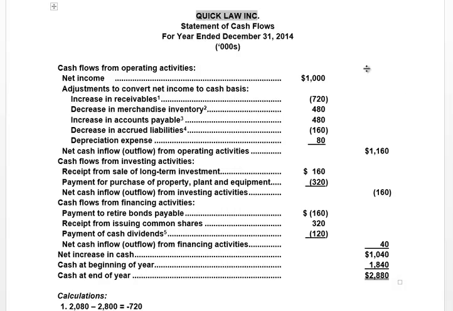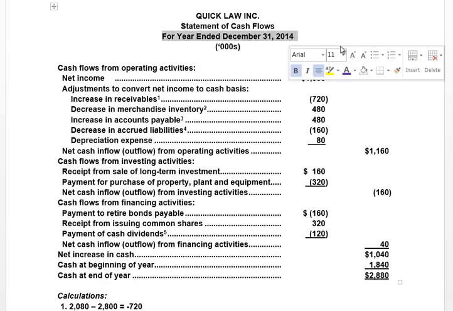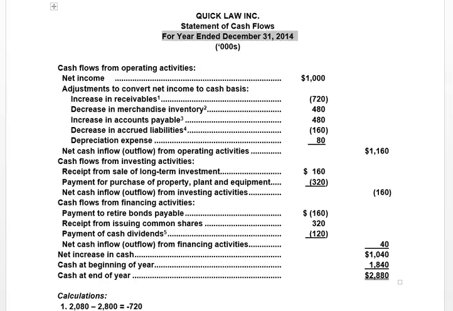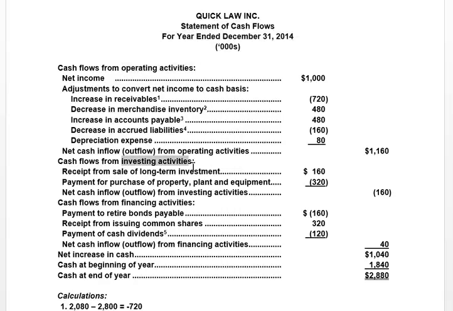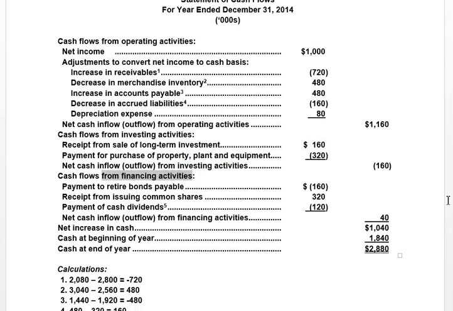So let's begin. Again, the three-line title is company name, name of the statement, and again for the year ended, because you're reconciling the cash balance from beginning to end. And in this case, our numbers look small, but they're in thousands of dollars. So again, we start with cash flow from operating activities, then go through to investing activity cash flow, and then financing activities. So let's have a look at what our cash flow statement looks like in each section.